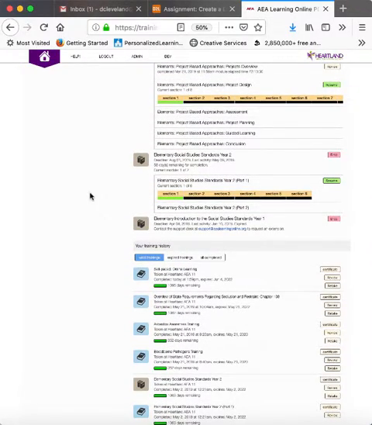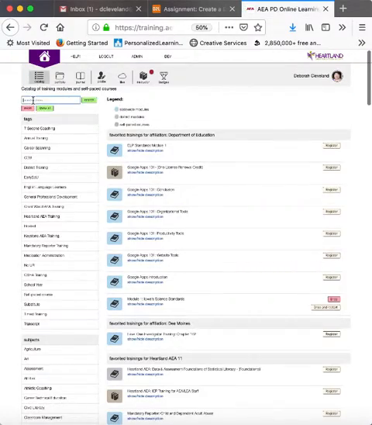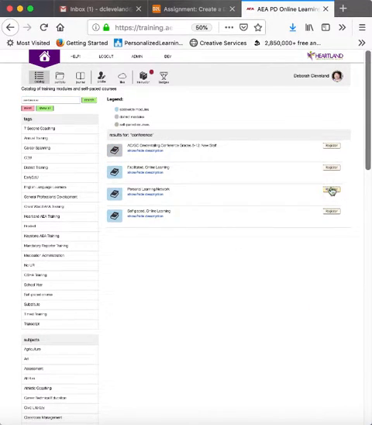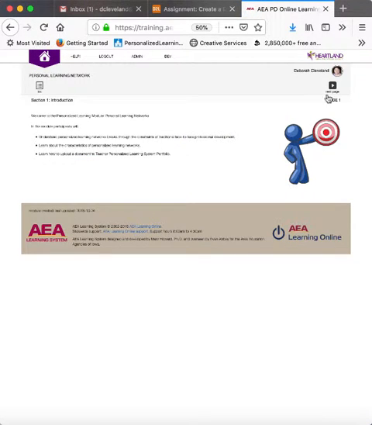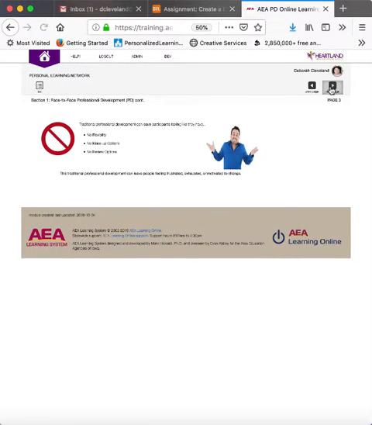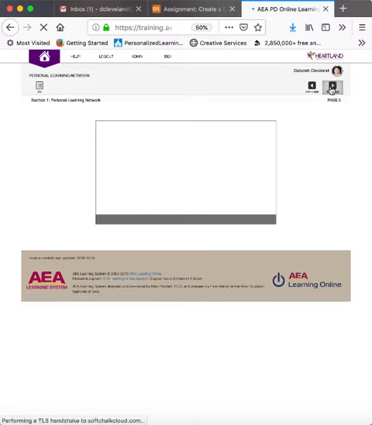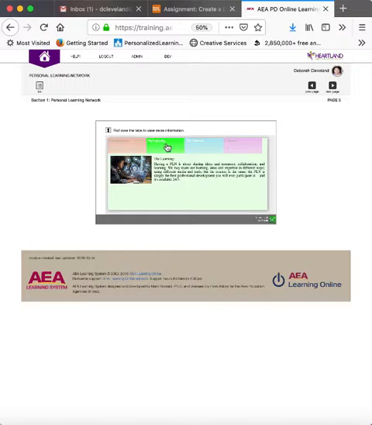This next part asks about using this tool to promote digital citizenship or empowering students' learning. I really think that this allows for that. One of the other modules that we didn't go into was the Personal Learning Network. And this is talking about the idea of a PLN. And again, we have some of that same content where it talks about traditional PD. What if you want to do something different? And so this really talks about the different ways that people learn.